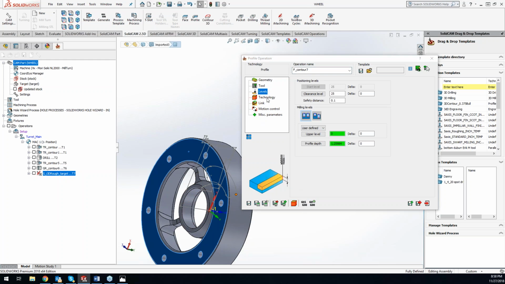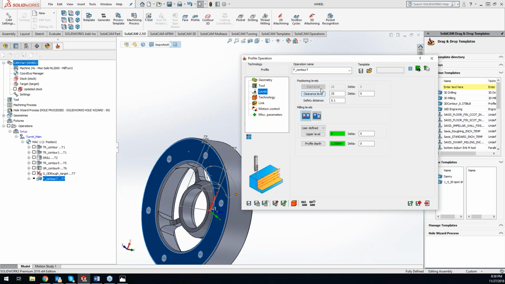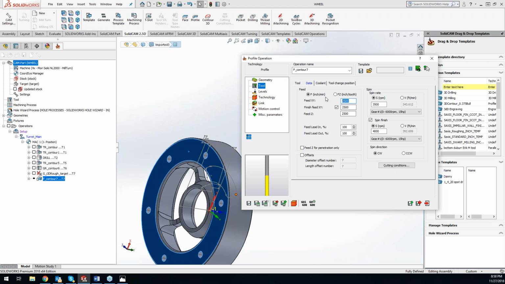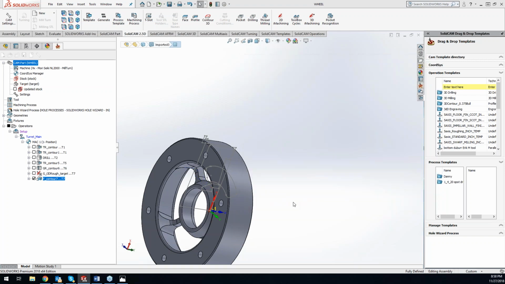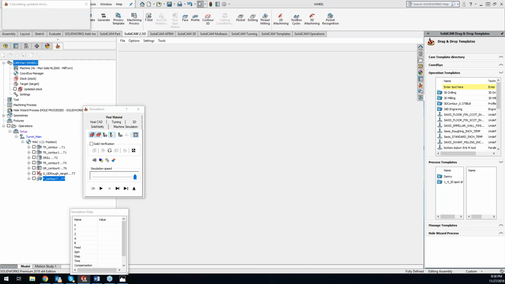Now, Kevin's doing this, I'm assuming, on an individual basis for the sake of demonstration. But if you do know that you are going to have multiple toolpaths that are going to need to be transformed, we can do transformations from within the operation tree to where you can highlight all of the operations that you wish to transform and apply that transformation to the selected operations. That way you're not having to do it on an individual basis. Yeah, great point. I know you're trying to hammer it home, Kevin.